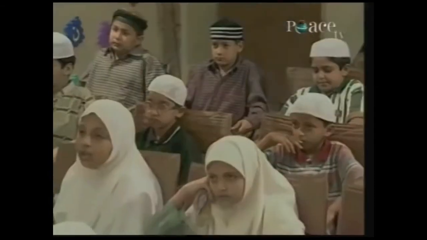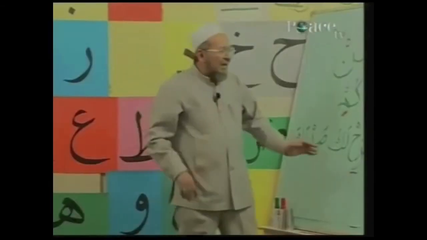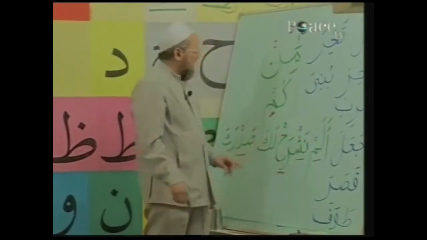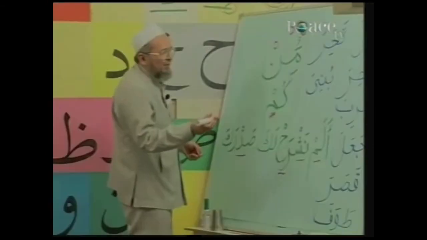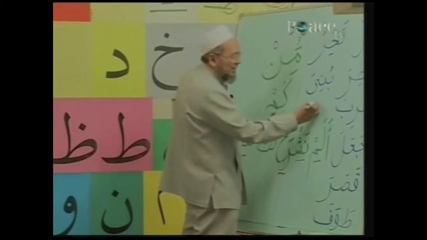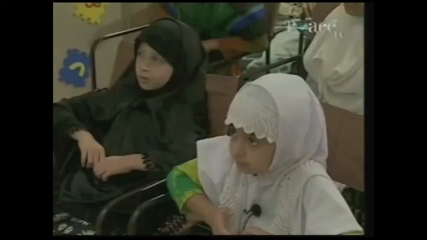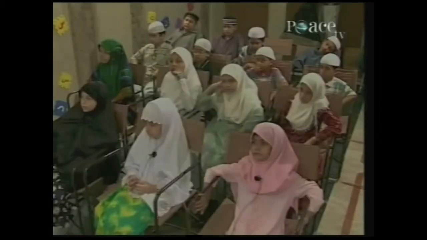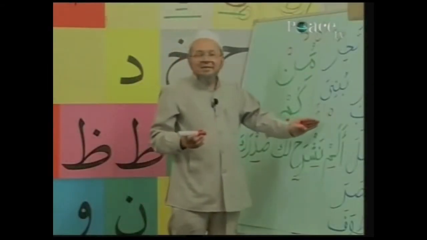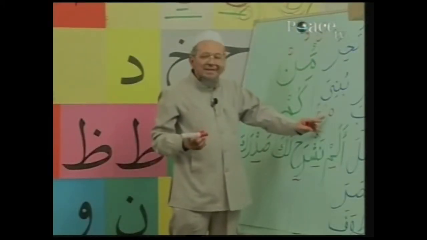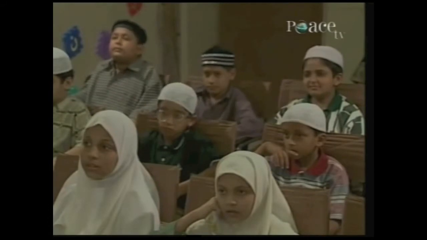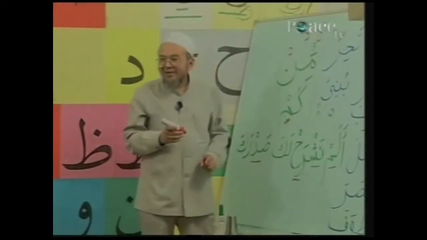Good. So now you have understood that whenever a letter carries this sukoon sign, there are two methods for this sukoon. First, they may put a circle. Another is this kind of sign. And in different Qurans you will find different signs are used. So you should not be confused when you find the circle. Mini circle means sukoon.